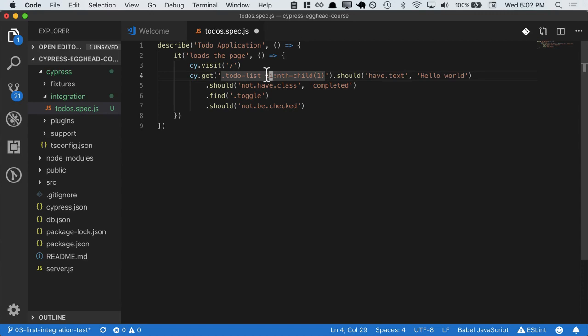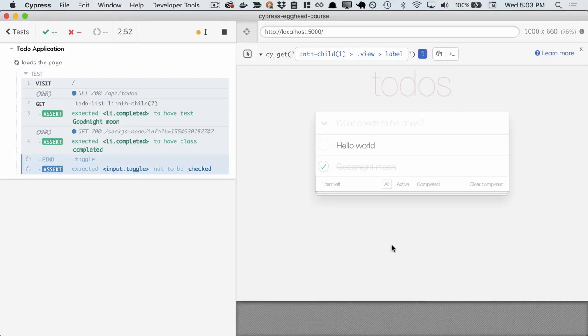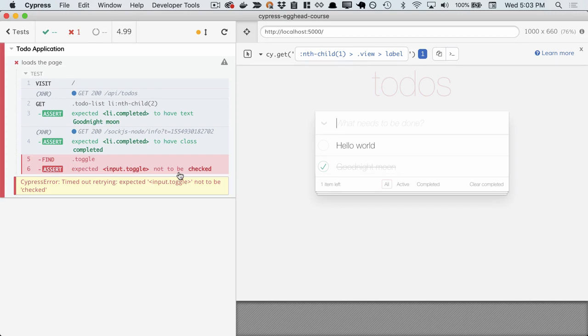To see this example in action, let's switch to the second list item, which has the text, "Good night, moon." We know that this does have the class completed because we already completed the to-do. But what happens if we still say it should not be checked? Reopen Cypress. We expect the toggle not to be checked, and we see this fails.